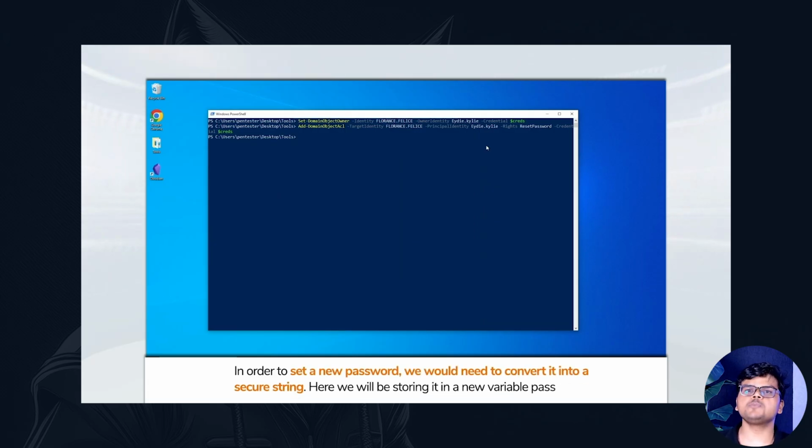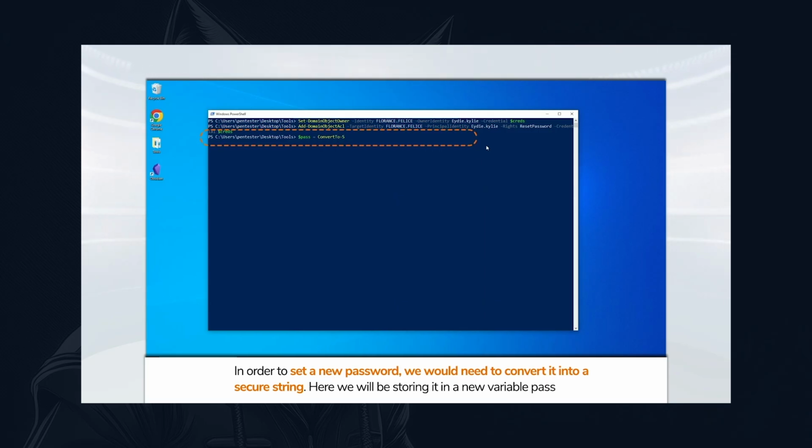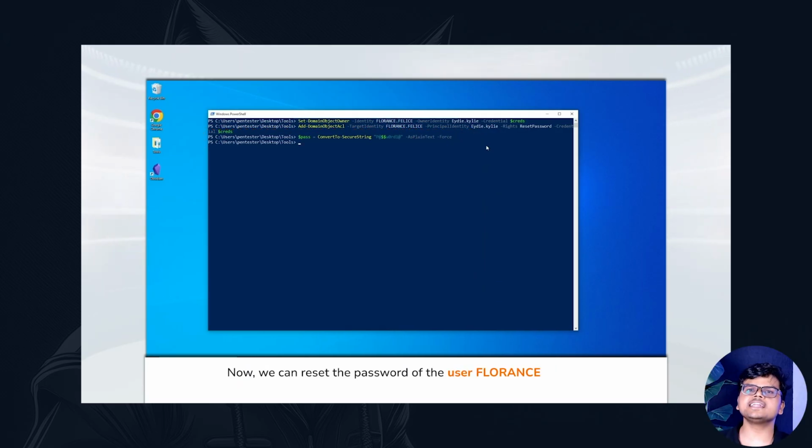In order to set a new password, we will need to convert it into a secure string. Here we will be storing it in a new variable pass. Now we can reset the password of the user Florence Felix.